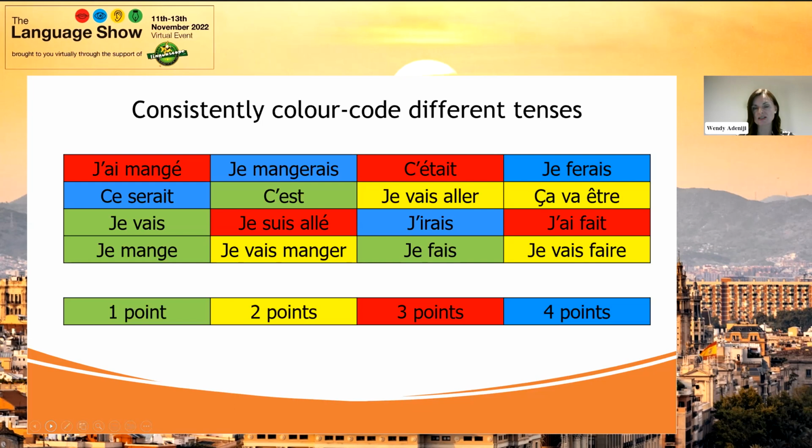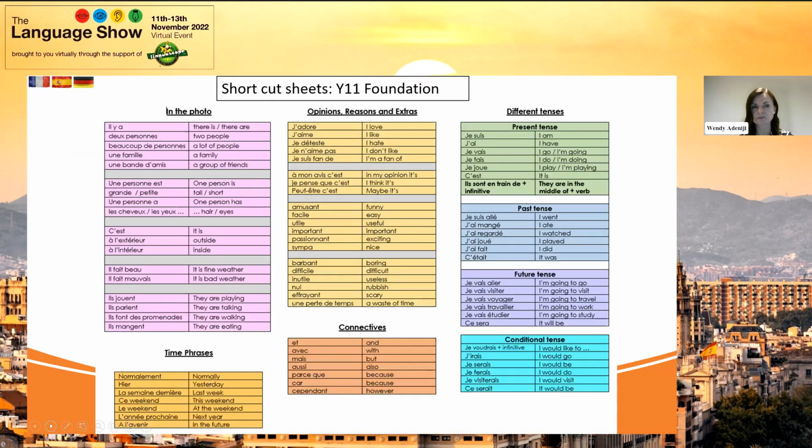I'd also suggest that you consistently colour code different tenses. This is a start-of-lesson, do-now type activity, where students have to give a series of sentences and they get more points for more difficult sentences. So something that might be a regular type of activity, anywhere where you're highlighting different tenses, perhaps choose particular colours and then this can be a visual cue for our low prior attainer students with SEND.